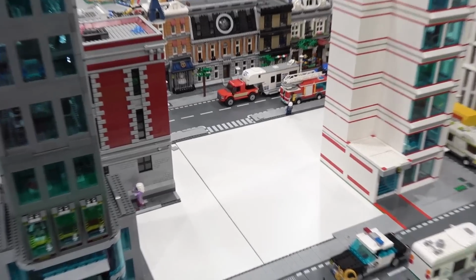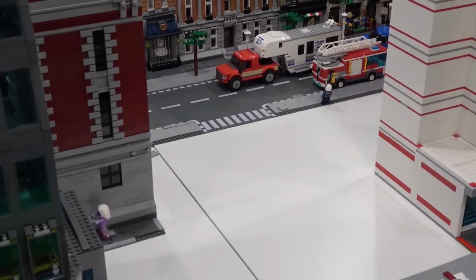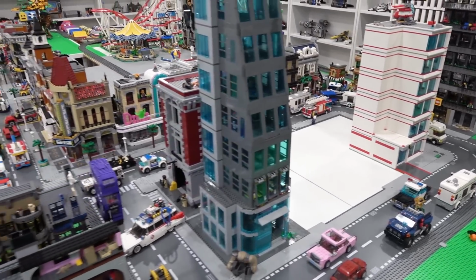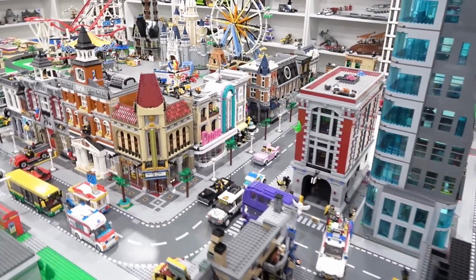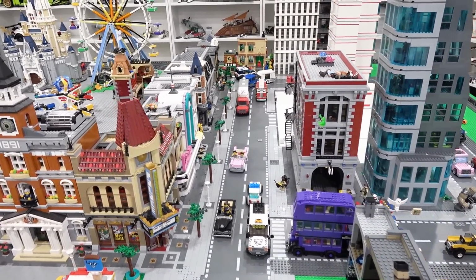Uh-oh, now the police station is gone. Well, guess what? The new modular building coming out on January 1st in 2021 is indeed a police station. So why do I need two police stations here in the downtown core? So what did I do with my mock police station?